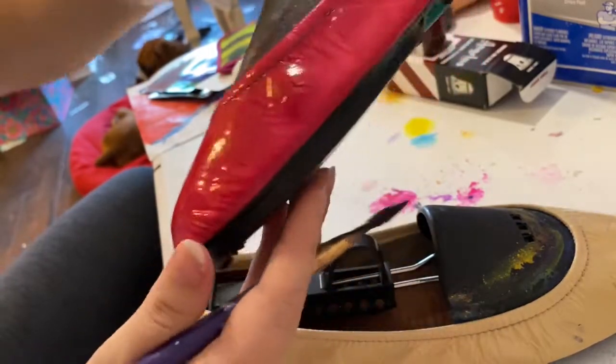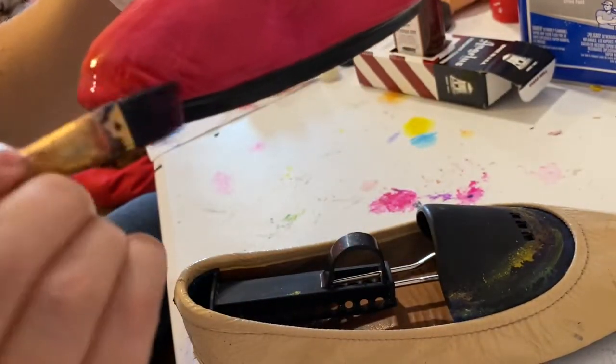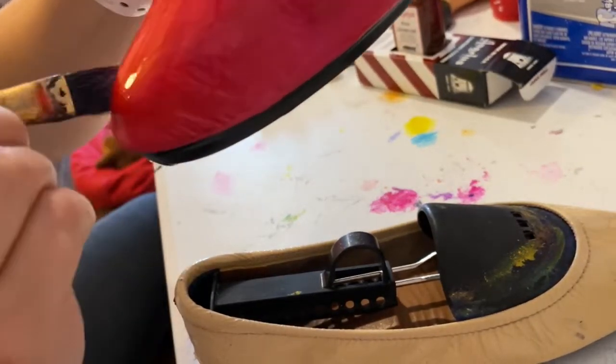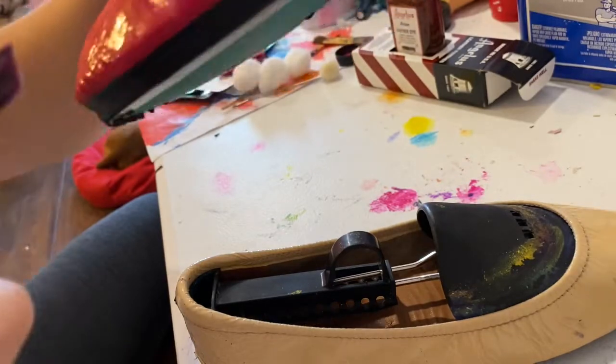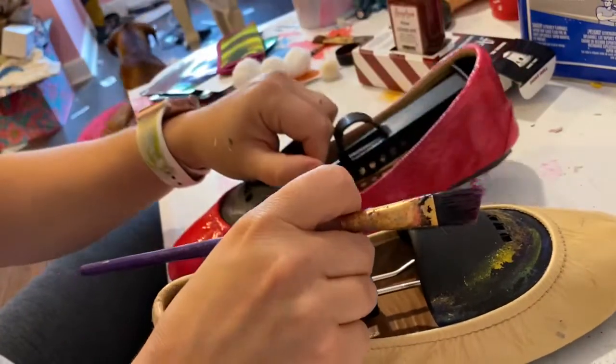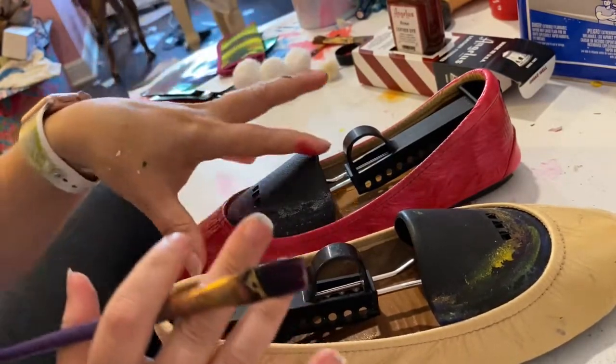I'll stop the video and I'll do the other one. I got some spots there on the front that don't look so great. That's all right. We'll fix it here in a minute. So I'm going to do this one, check on the children, and I'm going to let this dry.